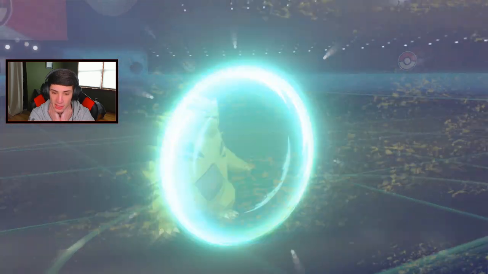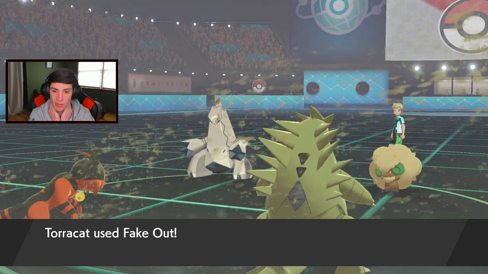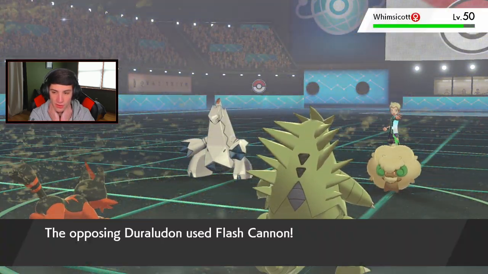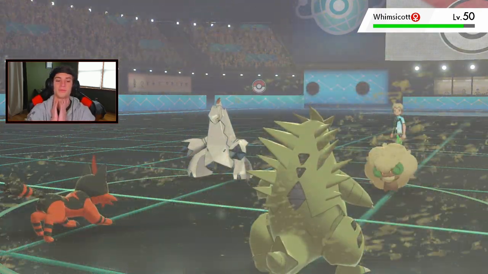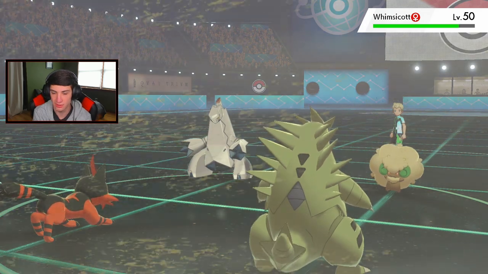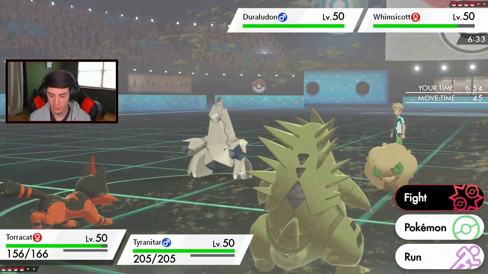That is actually huge by us. I mean, that's kind of bad for us. I should have dropped, like, a Superpower on that thing. Let's see what he goes for. He goes for Flash Cannon. We eat that one up. Okay, cool. We fake out that Whimsicott. It's not going to be able to do his little Tailwind stuff. But I don't see just one Flash Cannon taking me out. You know what I'm saying?